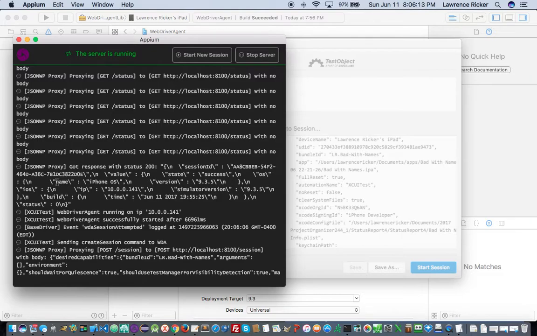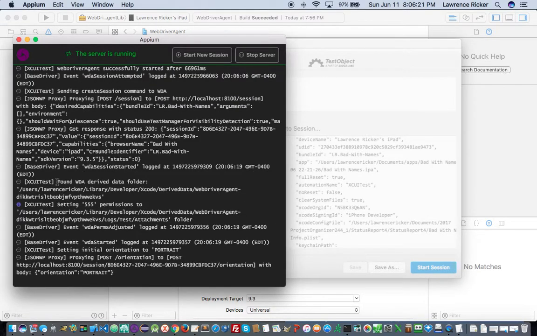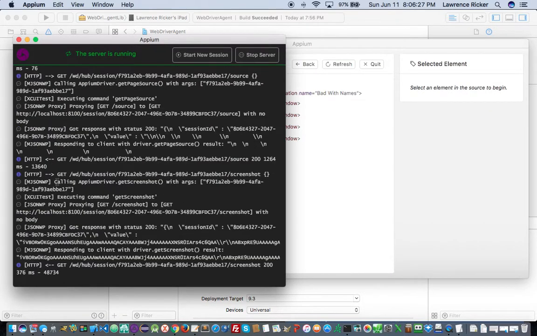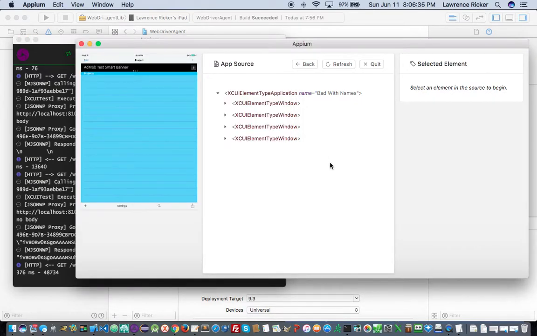Okay, my app just launched on the device. Came up. Now I adjusted the orientation. Weird. Went all sideways on me. Okay. That was weird. Okay, so we have it going here. And I think this is going to be a break on this video, and then I'm going to pick up the next video with actually building out my first test.